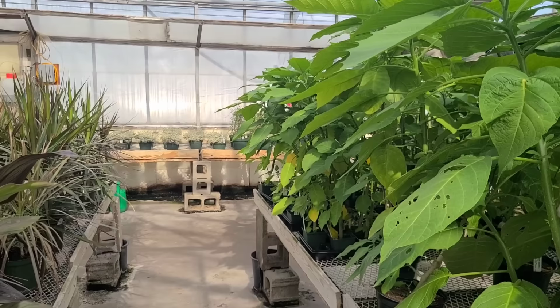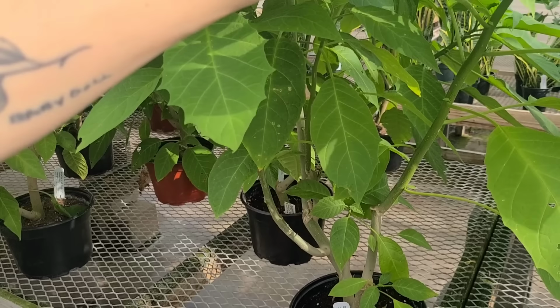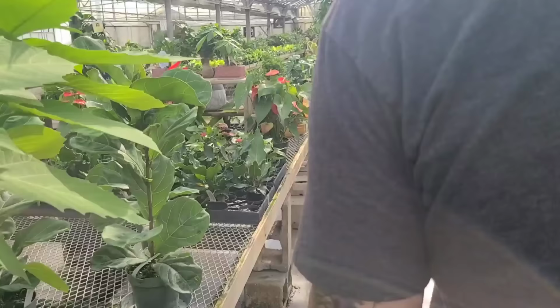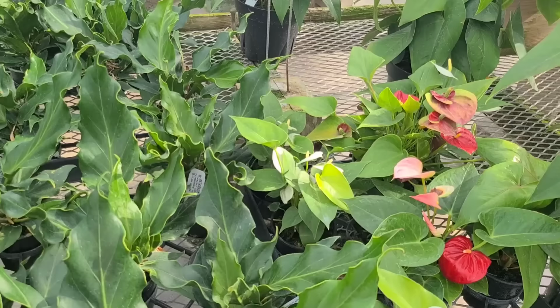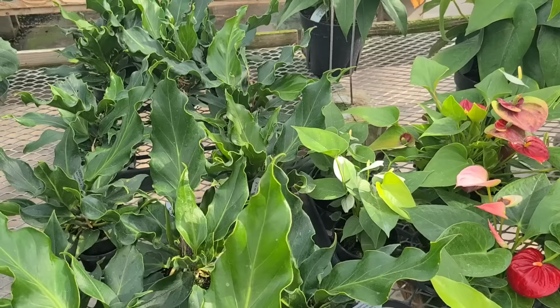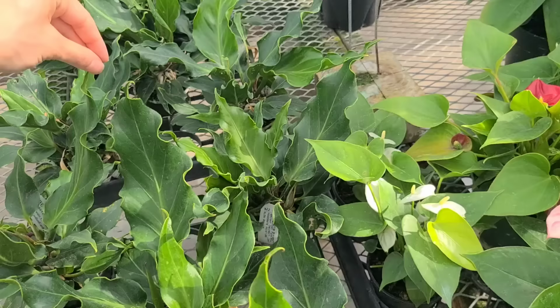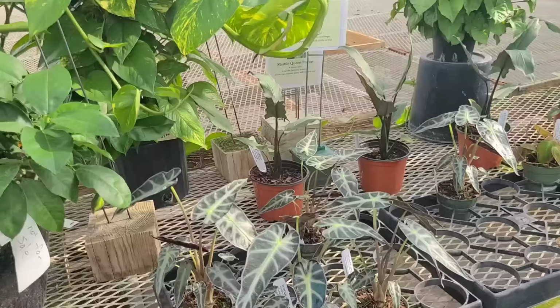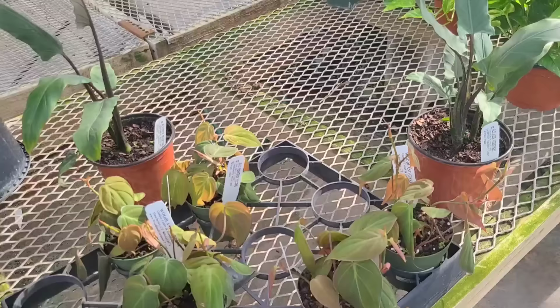Are these ficus? Angel's trumpet? So cute little micans. $10. Cute! This is an anthurium something, plaumanii. Nice. I know people definitely like these because they're like a hardier anthurium. Cute. Mine is still alive. Look at these cute little micans for $10. I feel like I should get one for a giveaway.